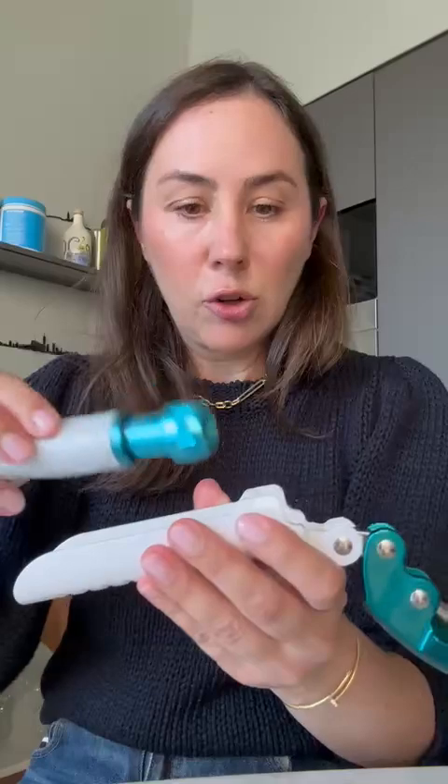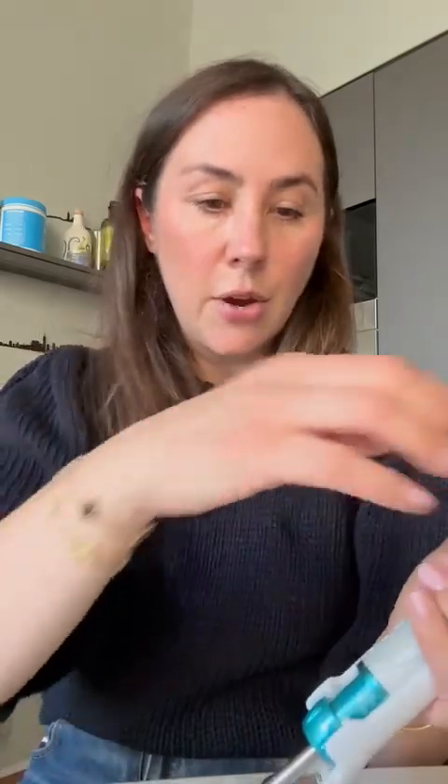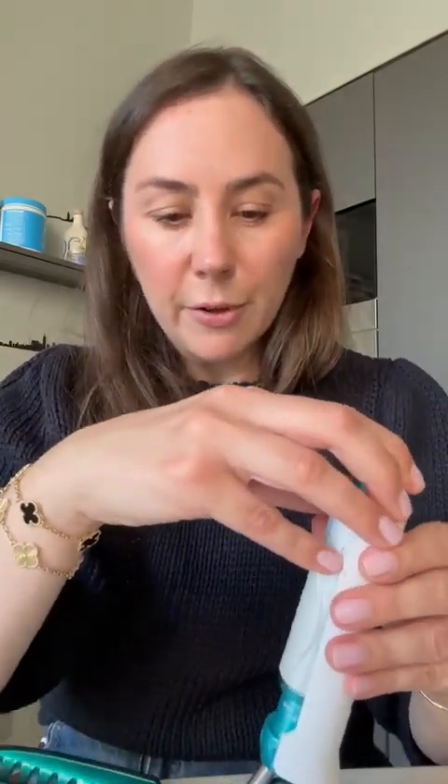The first thing I do is I take the Comfort-In and I put it in this cradle, and it will stick in pretty snug. Just kind of pull it back, make sure it's all the way pulled back. Then I'm going to take this metal rod and stick it in and just clamp it shut. You'll hear a little noise that means it is activated and ready to go. It might feel a little hard to get it to clamp together the first time, but it gets much easier after that.